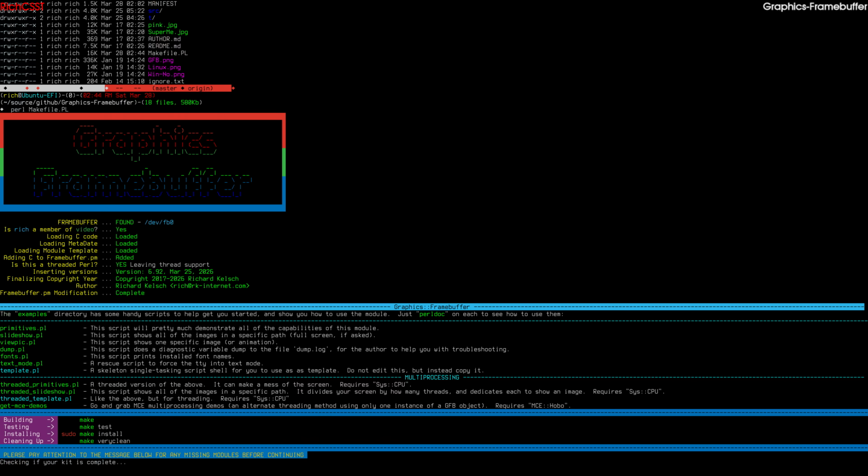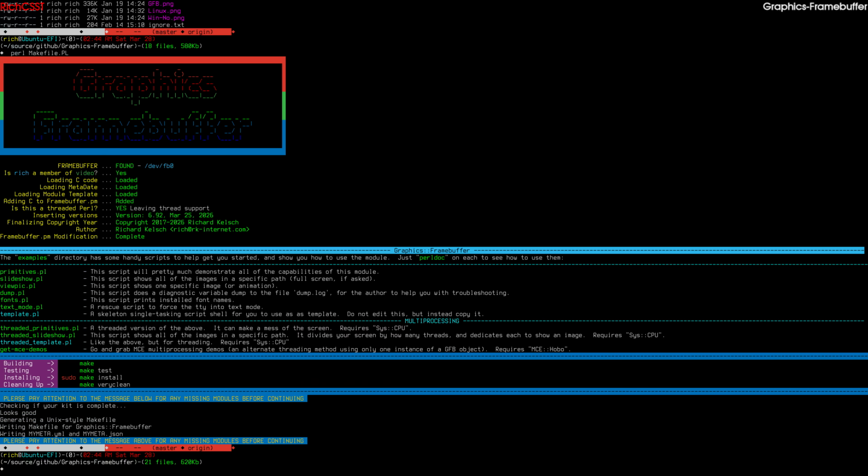It's going to do a whole bunch of different things. Now, if you go up under the logo up there, it says it found a frame buffer, which is frame buffer 0. And it says, yes, I'm a member of the video group. And then it loaded in the C code. It loaded in metadata, which is important for the resulting module.